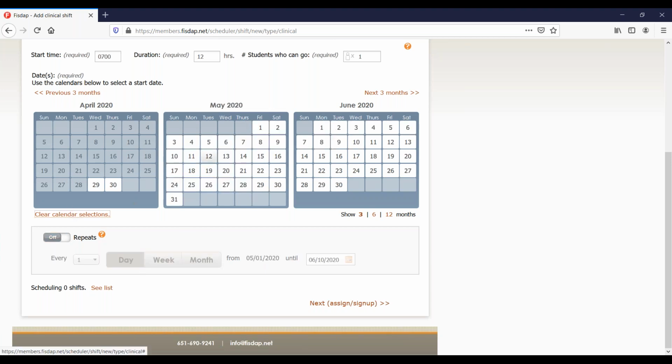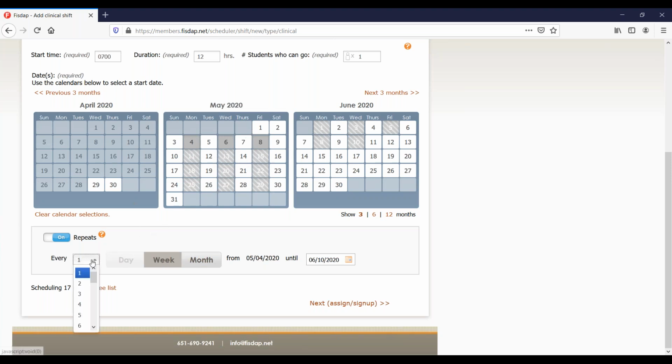But if we were to select, say, Monday, Wednesday, Friday, and we turn repeats on, it can't repeat a multiple day thing every day. So it went to 1 week. So now we're doing a Monday, Wednesday, Friday option here. We can set to every other week. We could set to every month. So instead of being Monday, Wednesday, Friday, it's just the 4th, 6th, and 8th of every month. Lots of options. You set up your until time.